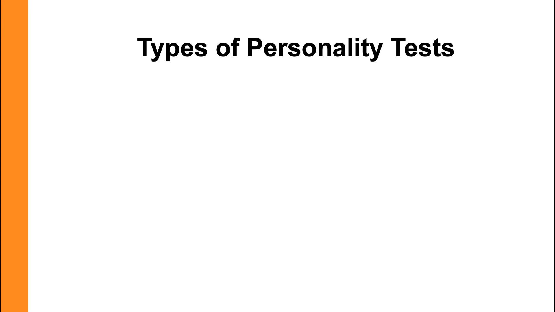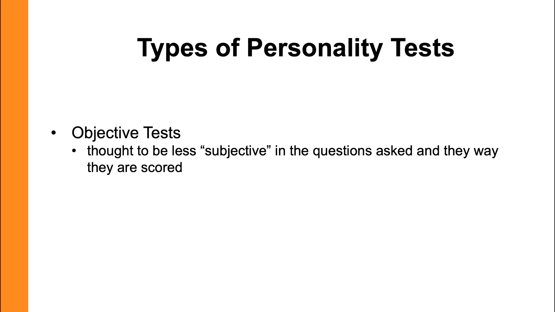The last thing I want to mention in this introductory lecture is that there are different types of personality tests. In this class, we're going to focus on two in particular: the objective and the projective personality test. Objective tests are thought to involve less subjectivity, both in the meaning of the questions the participant is responding to — which are considered relatively straightforward — and in the way they're scored, with no qualitative judgment involved. Because these tests require subjects to respond with a yes-no, true-false, or Likert-type scale, they're thought to be more objective. All you need to do to score an objective test is sum or average particular items that measure a given disposition or trait.